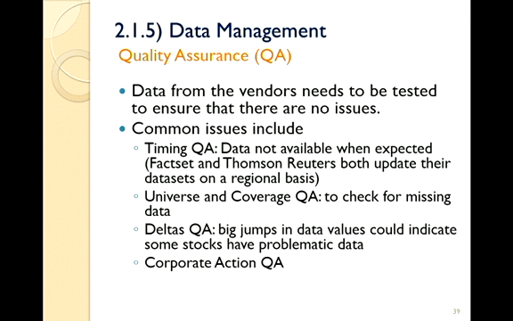Whenever you build a quant data pipeline, having the appropriate checks and balances in place is critical, which is what quality assurance is about. Quality assurance is making sure you get the data when you expect it, i.e. timing QA, and that you get the coverage in your data set.